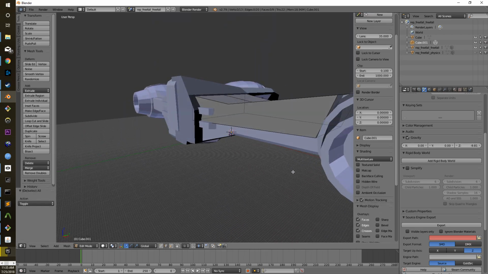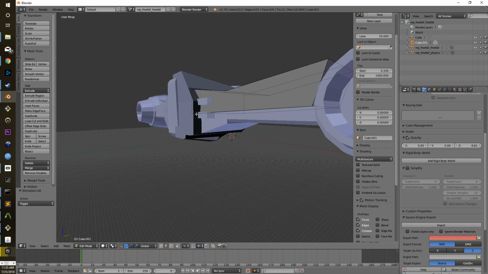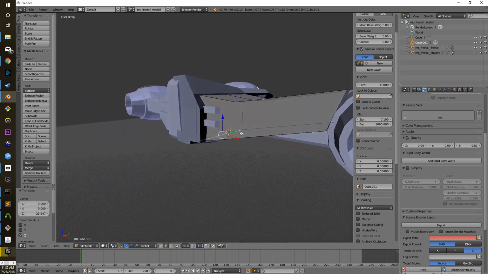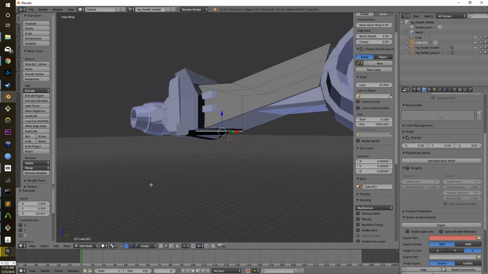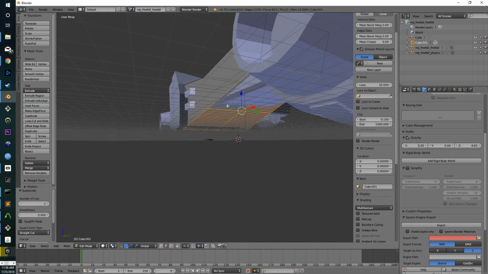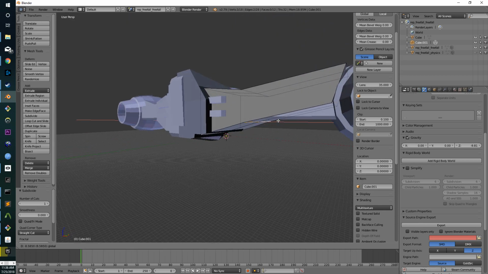Okay, so now I got to do the lower half, which is fairly easy. Whoop. And just like the top, it has the indent. So what I'm going to do before moving the other side is I'm going to subdivide, and then I'm going to grab my two lines, going to drag it over to the indent.